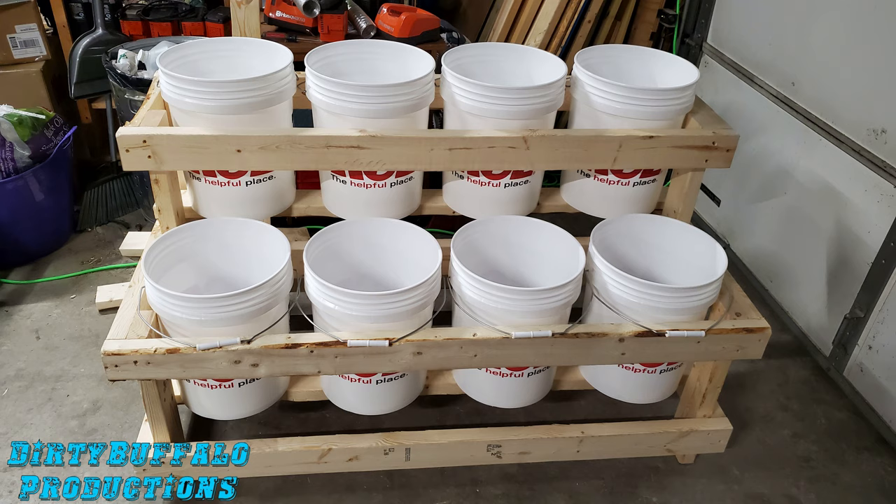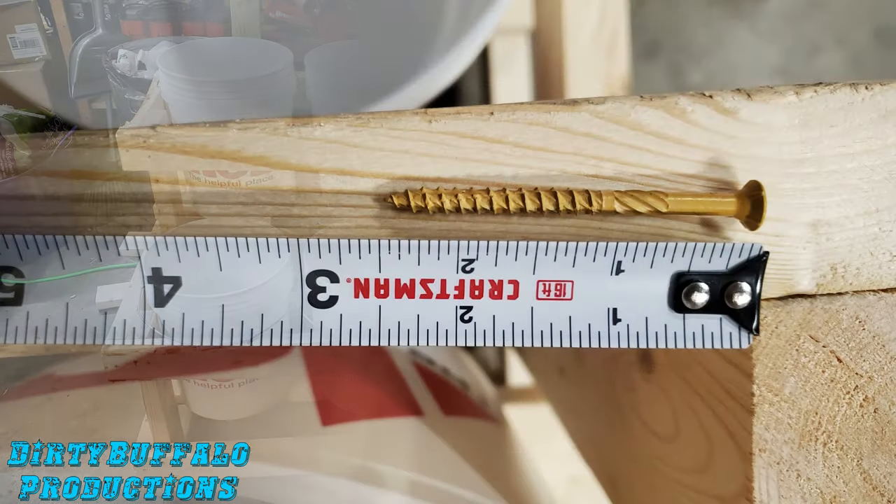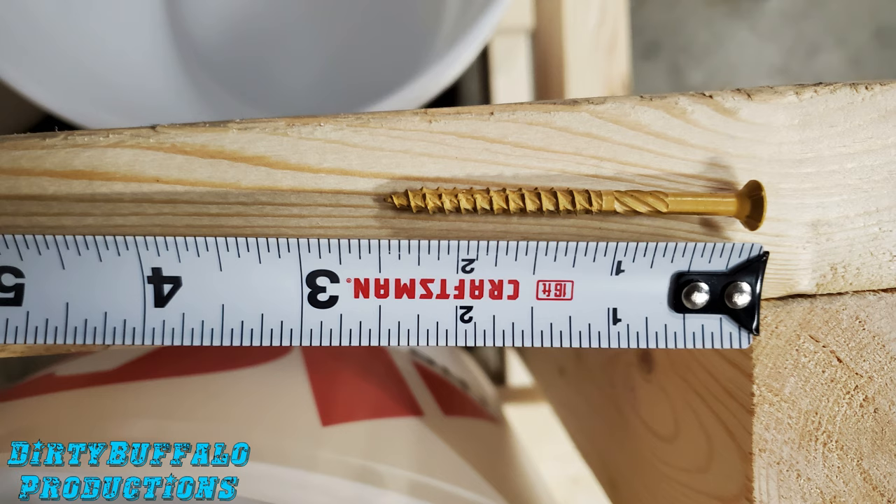I'm a terrible carpenter myself, and this turned out really well by luck. Number two, we went with regular two by fours and will paint or stain them — I just didn't want to pay extra for pressure treated lumber, especially with all the shortages and high prices. Number three, spend the money on good outdoor-rated screws. Don't go cheap with thin indoor drywall screws. Get hefty screws that will hold up to the weather — the two and a half inch ones we used are available at local hardware stores and cost a bit more than drywall screws, but you don't want the stand falling apart because your screws rusted out in the rain.